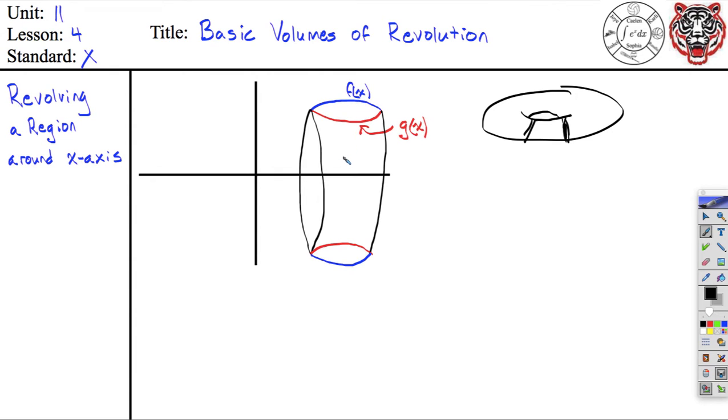So what I want to do is talk about what happens when I do a cross section. So let's get rid of that donut shape. So what happens if I do a cross section? So my cross section, let's cut it like this. What do I see in that cross section? So we can label this area over here cross section.